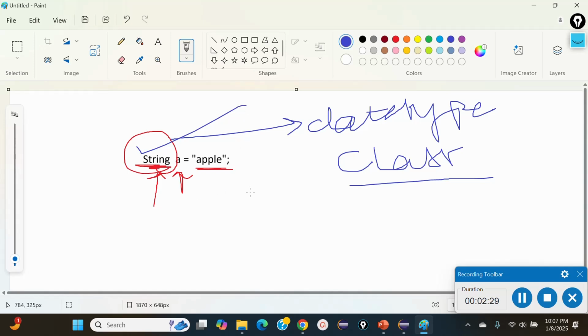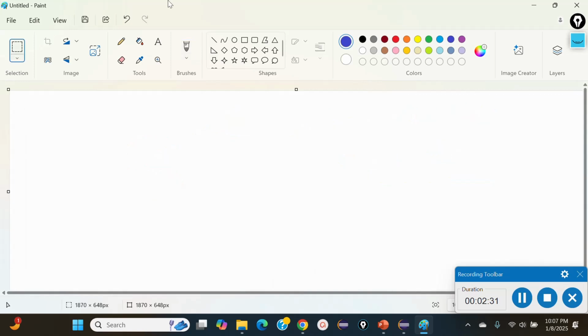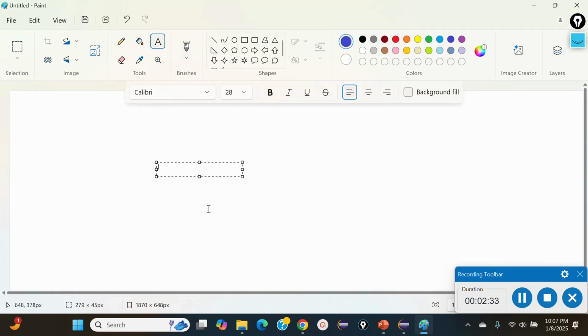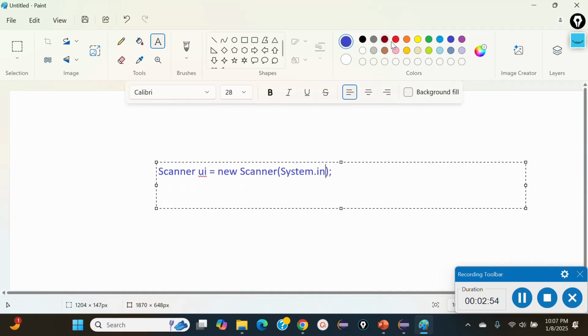If we talk about our previous class, we had a Scanner class over there, and we were using it as UI equals new Scanner, and then System.in. That's how we were representing our Scanner class.